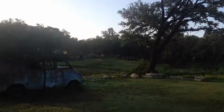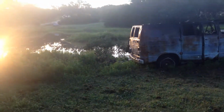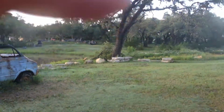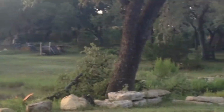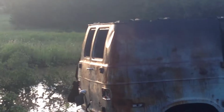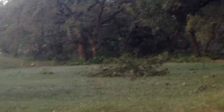I'm sure when I go up there on our paintball field this morning, I'm gonna find a lot more trees down. There's tree limbs in the pond that weren't there before. Big thick tree limbs that have never broken in any just windstorms we've had out here. We've had a few 6-inch limbs come down before just from wind. But last night it was coming in sideways like 90-mile-an-hour winds. That's what it felt like.